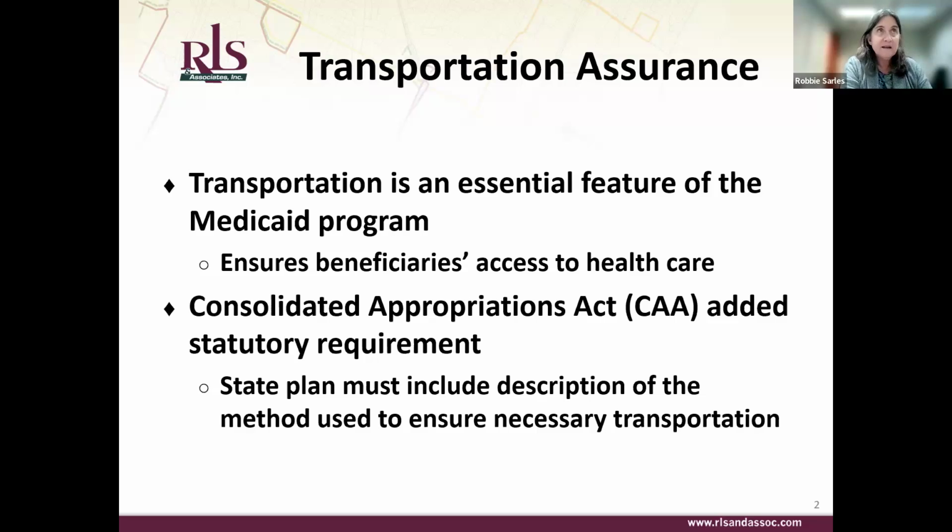What happens is those state Medicaid directors, with their agencies, create state plans. And in that state plan, it has to describe the method that's used to ensure that transportation services are provided, or that transportation assurance is in fact followed. So the first step is, if you want to know what is happening in your state regarding Medicaid and NEMT, you need to go and find that state plan or work with your local folks to understand the approach that your state is using. But understand that there is a statutory requirement to provide transportation and to provide access to all beneficiaries to access healthcare. Okay.